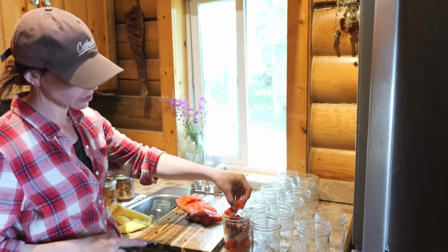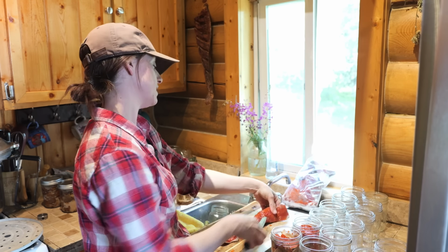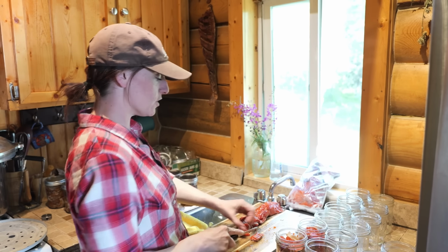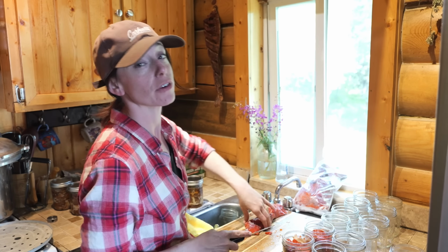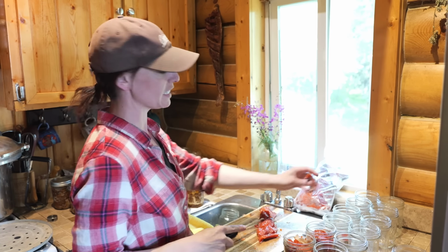Start packing some more jars. So a lot of people ask if we have a moose season, and absolutely yes. And we go hard for moose season too, but really a bird in the hand is better than 2 in the bush, and sometimes you won't get a moose. So the salmon is really, really great. We focus a lot of effort on salmon. But we're excited to get a moose too. Some variance in protein is nice.